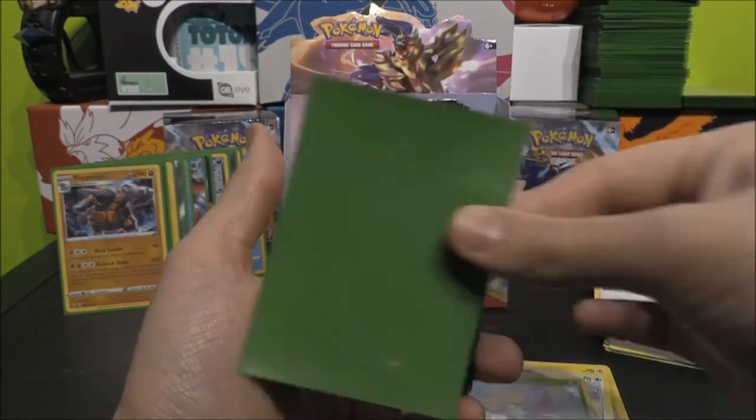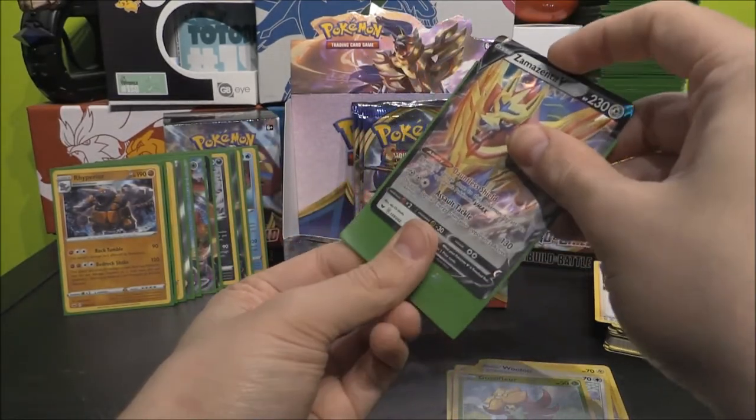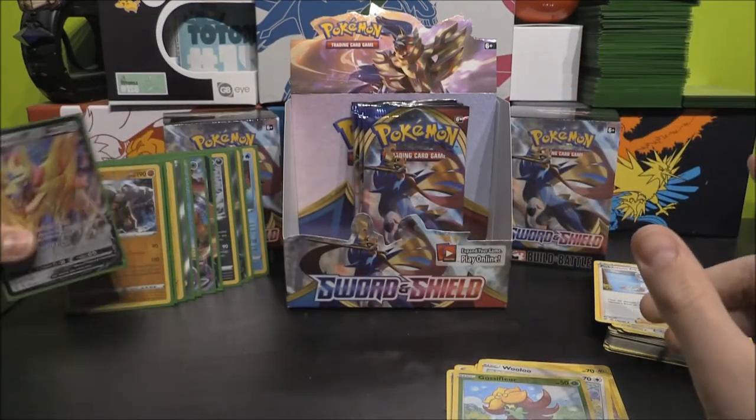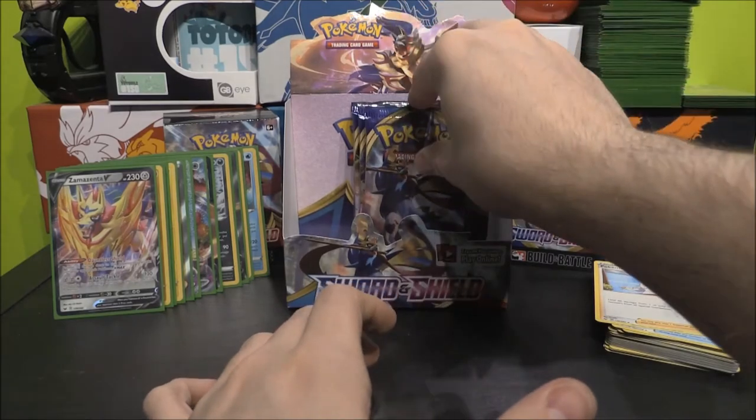Zamazenta V coming in with a nice V card. There we go. Okay, good stuff. Good stuff.